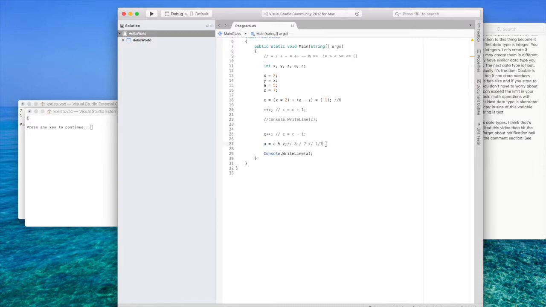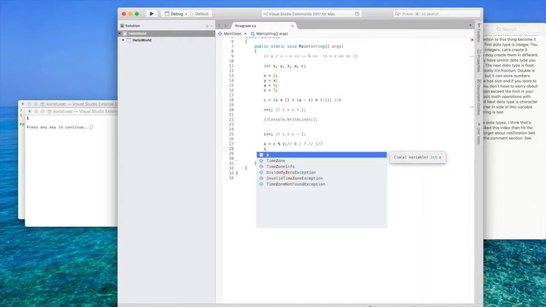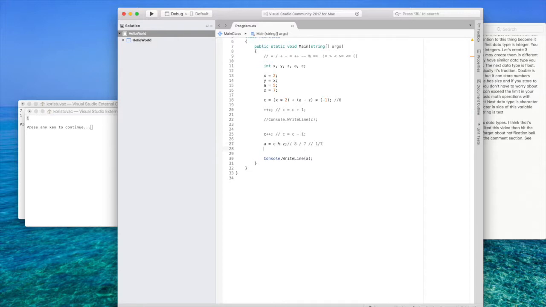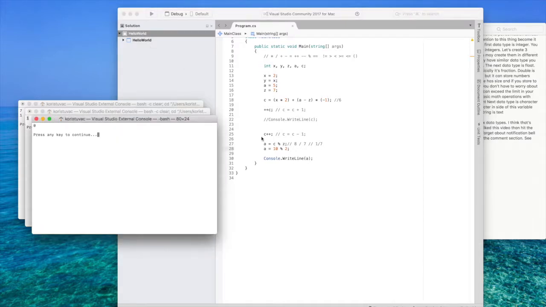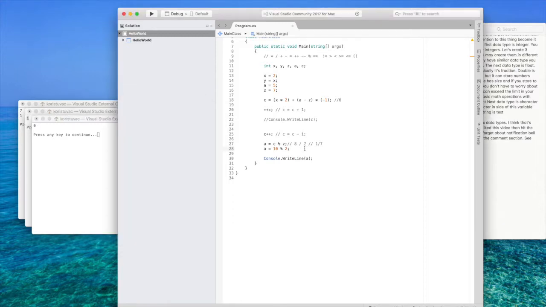So let's try it again. So let's do A equals 10 by 2. So if we print A right now, it's going to be 0, because we can divide 10 by 2 without transforming it into a fraction.